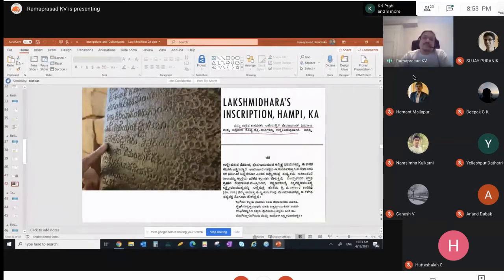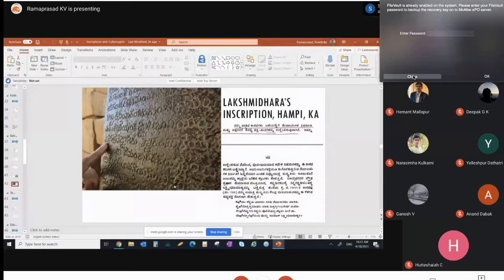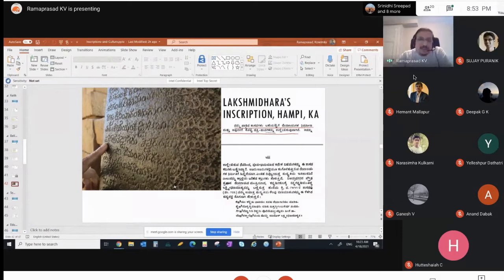And then here is a famous inscription from Hampi, Lakshmidhara's inscription, where he was a minister in Vijayanagara, and he tells how the culture was built from a young age. It says the mother, as she was feeding him milk, would tell him these things: build a lake, build a well, build a temple, and these kinds of things. Those were the values that were inculcated right from childhood. That is what I wanted to show over there.